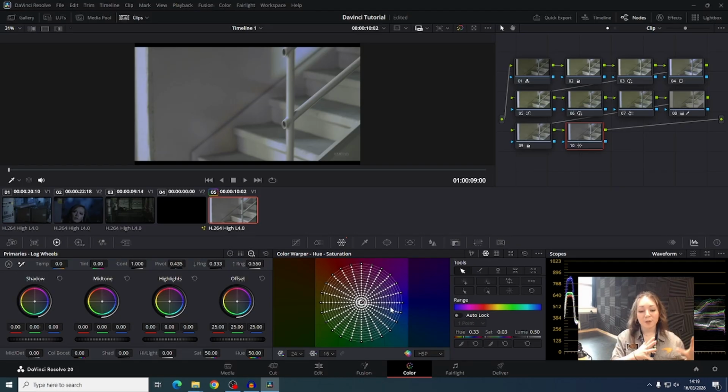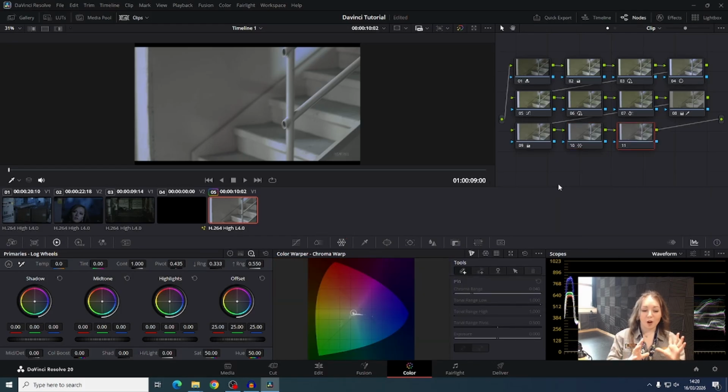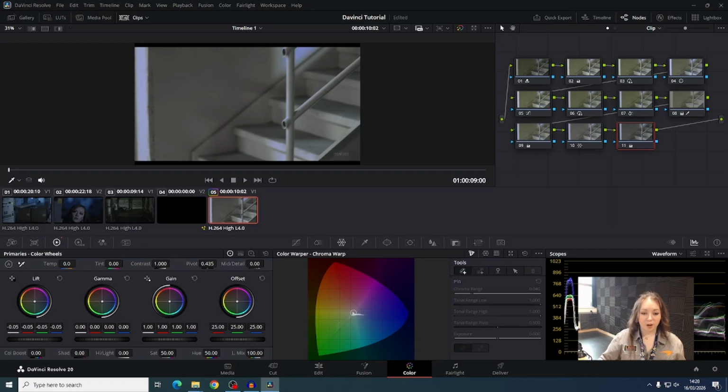So I've dragged that from the green side slightly more towards the blue side, and it has changed the depth and the colour in that shadow. Now the last thing I want to do for this shot is just create a bit more depth, a little bit more darkness. So I'm going to increase the shadow. So I'm going to go back to that beginning tab and just lower down our graph slightly. I'm going to try and give an even spread across the graph still, so nothing is clipping.